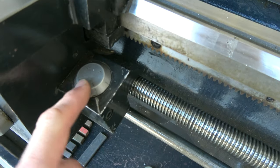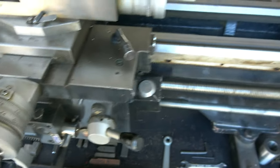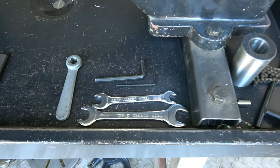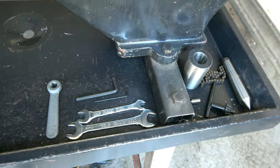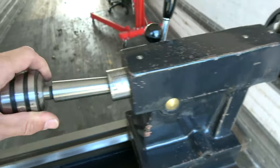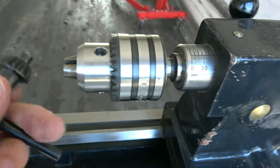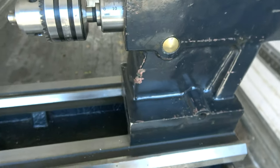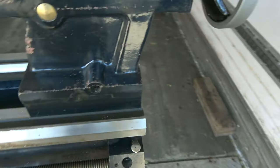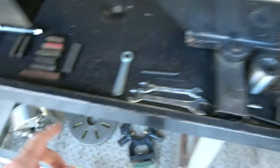You've got a thread dial indicator here for screw cutting. These controls are all absolutely lovely to operate, and I will show you that working in a moment. We've got various spanners and keys. It's Morse Taper 3 tailstock — obviously you've got your key. I think this has probably done a handful of jobs in its life; it really is in just perfect condition. There is a Morse Taper dead centre included.